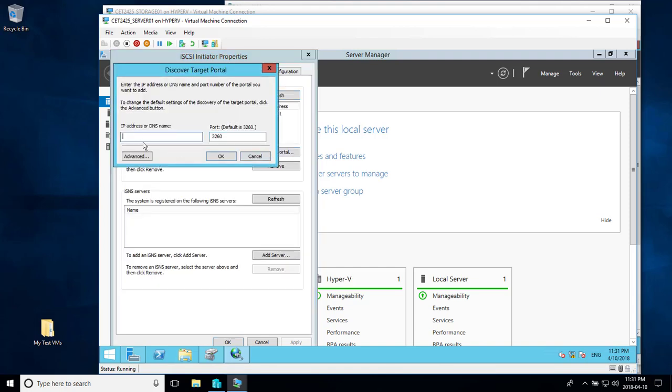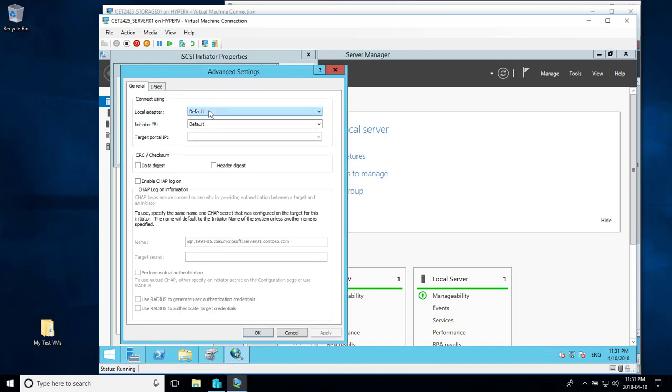Okay. Here's where you have to be a little bit trickier. So we're going to use the Microsoft iSCSI initiator, and we're going to select the NIC that we're actually going to use. In this case, it's going to be 192.168.155 to be on the other network.